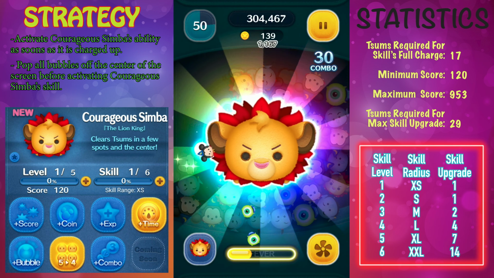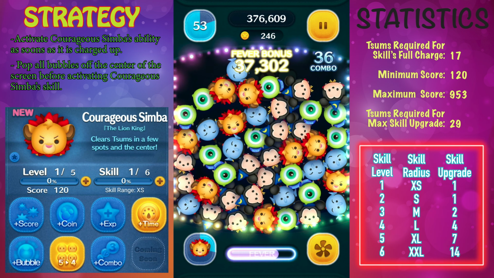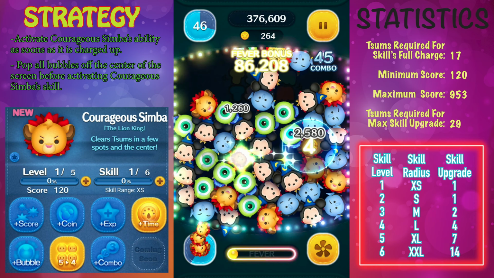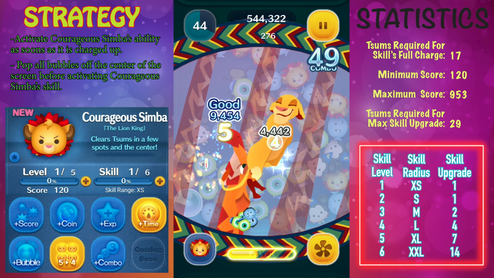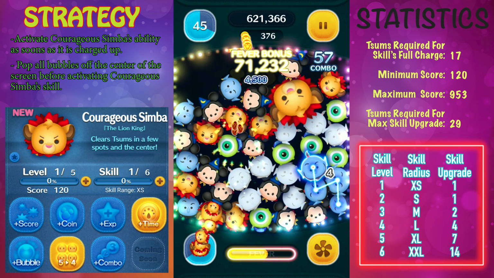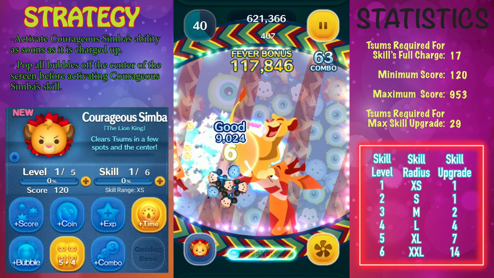In order for you to activate his ability, you will need to clear 17 copies of Simba off the screen to activate the skill. The minimum score is 120 with a maximum score of 953. So it has a pretty high minimum score, but the maximum score is not that great. I would say Courageous Simba is good for the lower levels, but definitely not as good when you have Simba maxed out. And if you do want to get Courageous Simba to skill level 6, you will need to get a total of 29 copies of him in the premium box.